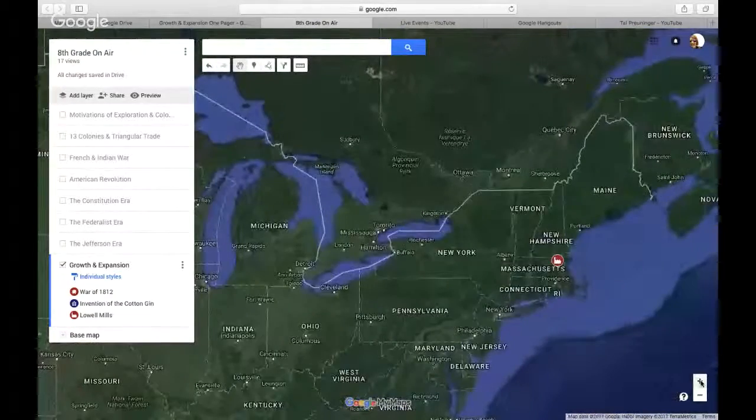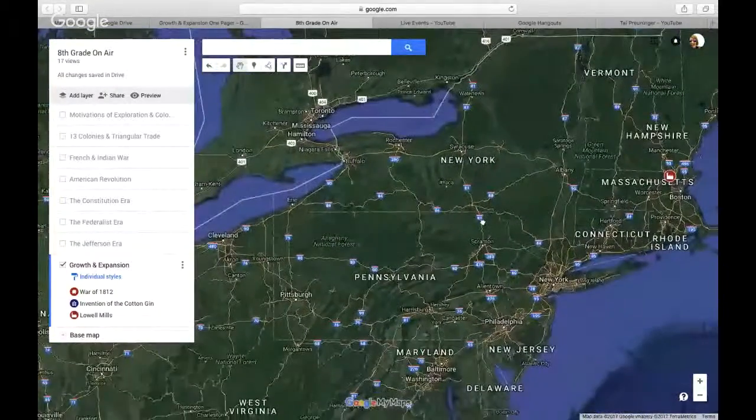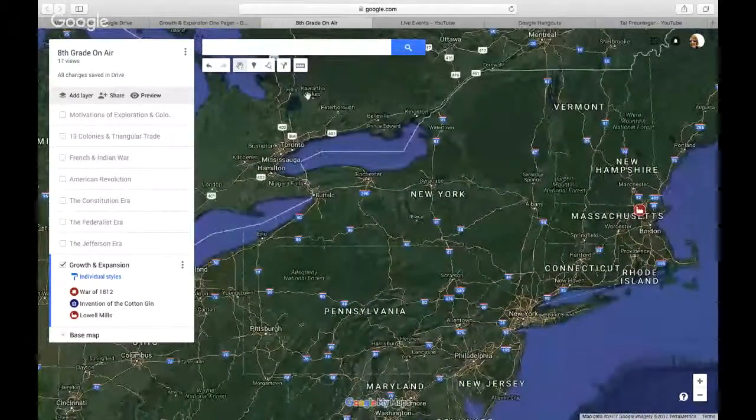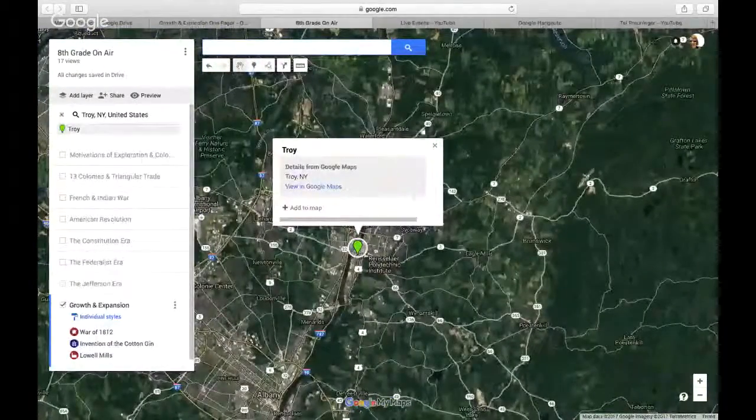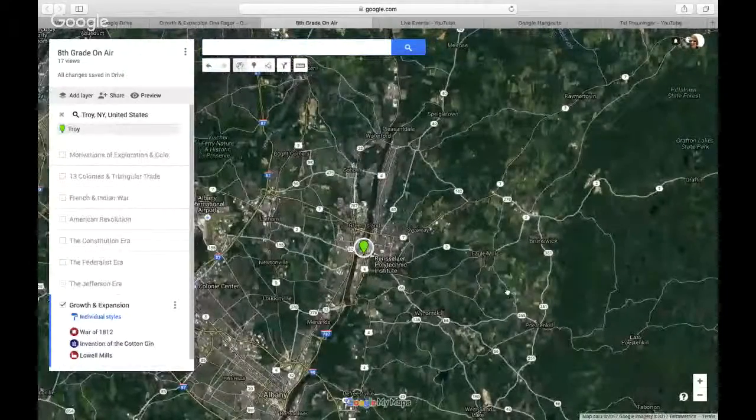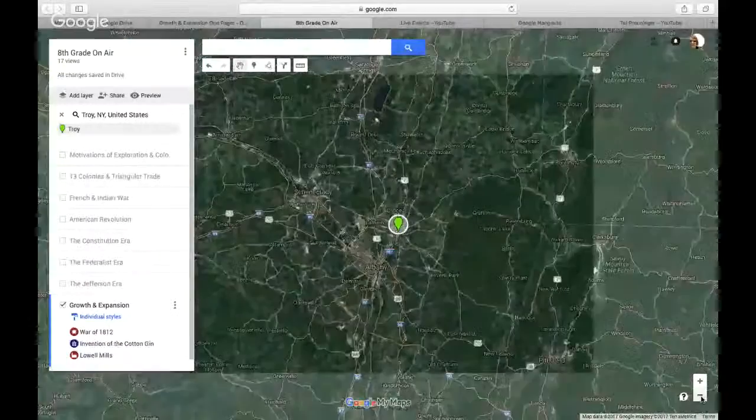So the place I want to start mapping it is in Troy, New York. So I just want to search for it. I'm not going to add it to my map, but I just want to keep a marker on it so I can see where it is.